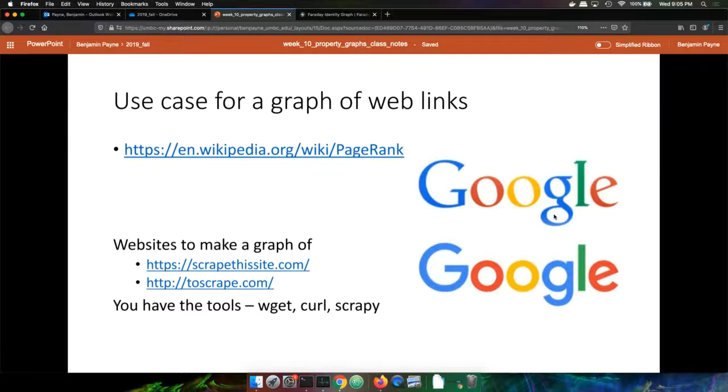Now, you can't scrape just any old web page, hopefully legally, but there are a couple of websites. As a reminder, these websites exist. They have links on them. And so if you use wget and scrape these different websites, you could build a directed graph of a web page. That's super cool. So you could run PageRank against a set of web pages and understand much better what Google does. All right, so I'm not saying you're all going to go work for Google, but it's kind of a fun exercise if you're bored. All right.